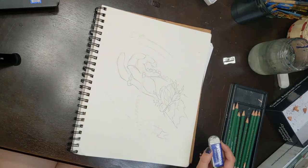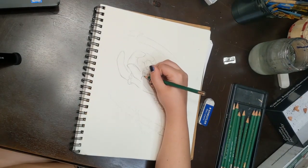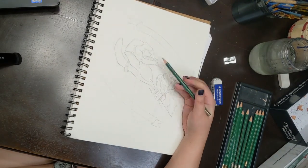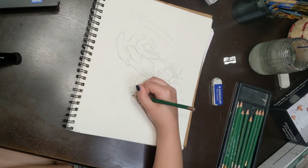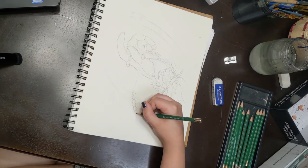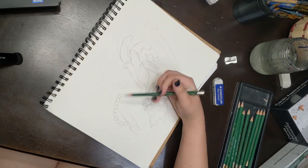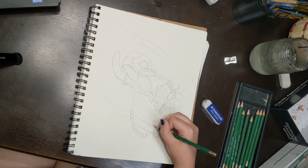And this is why we start in pencil. Pencil is wonderfully forgiving, unlike most other mediums. So I like to spend a lot of time making sure I get the base drawing exactly how I like it, so that when I go to color and fill all of it in, I can have some faith that it's going in the direction that I want it to. Still unsure what colors I'm going to put for the corsages, but that's a problem for another day. That's not a problem for right now.